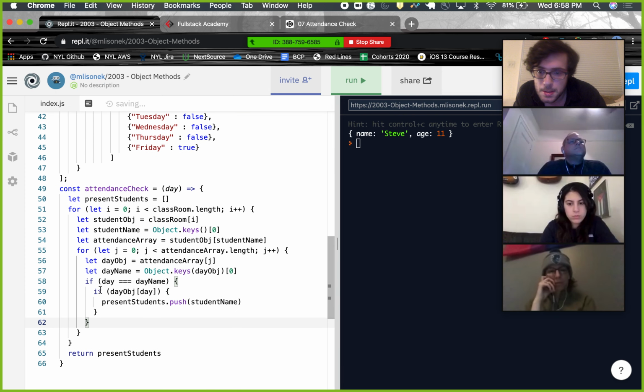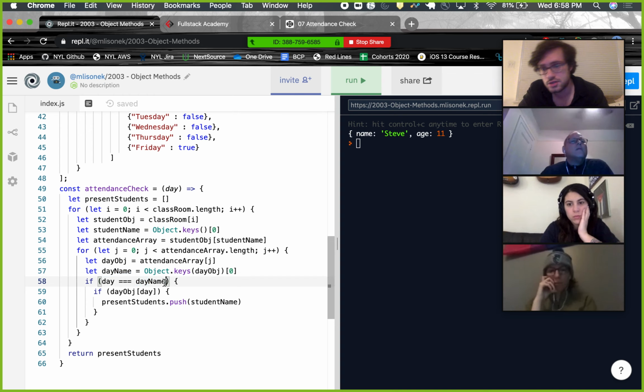So I make this if statement to see if this is the current day we're on. Since I know that this day is the day we're looking for, once I enter the if, I go into that day object and access that day, since I know that's where we are in the loop. We will never get into here unless the current day is the day, okay?